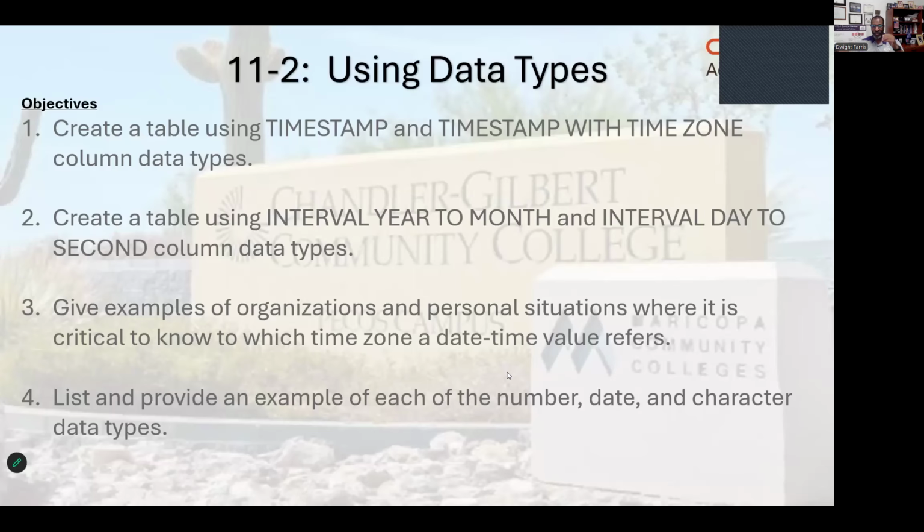year to month interval. These are just useful ways, and you'll think, well, I probably won't use that because I can probably do it many other ways. In most databases, you're not using these types of functions. But primarily in this section, we're going to talk about data types, and as far as examples, I would recommend that you either follow through and work on these yourself. And then we're going to look at the actual data types, the number, date, and character. Those three are primarily the ones that we focus on.